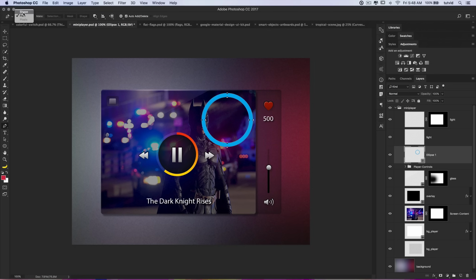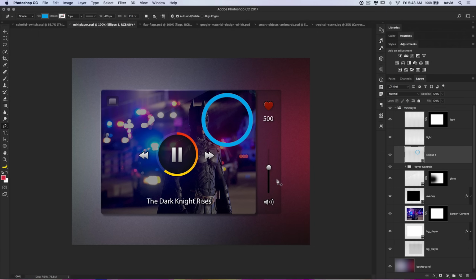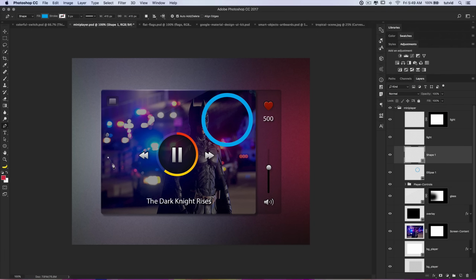I'm going to use it to draw a shape here, just some old shape, right? So boom, I just click a bunch of times, I draw a shape. I'm going to delete that shape. Here's what I'm doing. The pen tool works like this. You click and drop an anchor point.